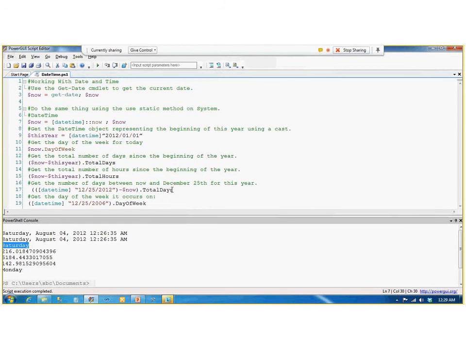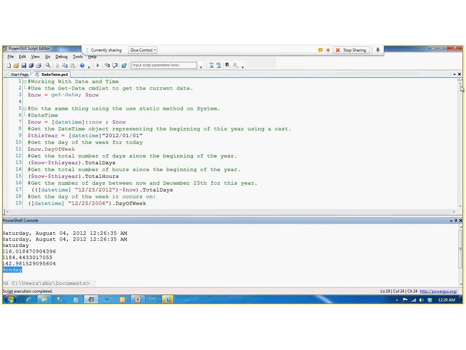In system administration, deployment, and so on, we use date and time quite a bit, scheduling and so on. So this is a good piece of code to get familiar with. That's why I've put it in here. Use this as an example. You can take an arbitrary date and time. When was Christmas Day in 2006? It was a Monday, and so on. So it's very powerful, very powerful.